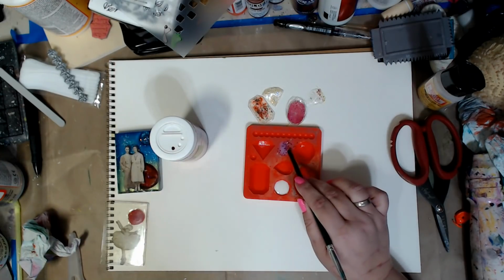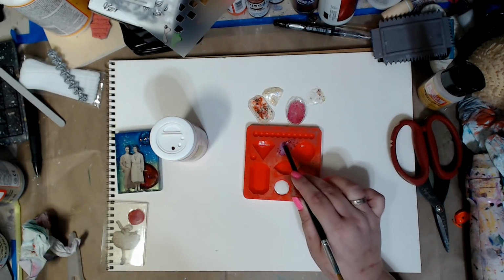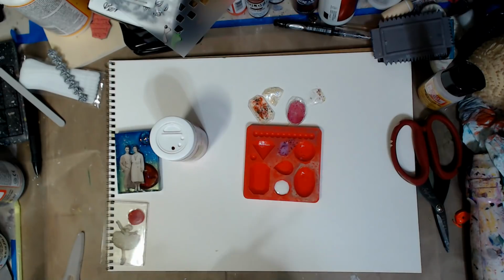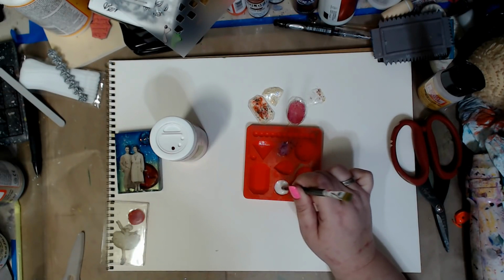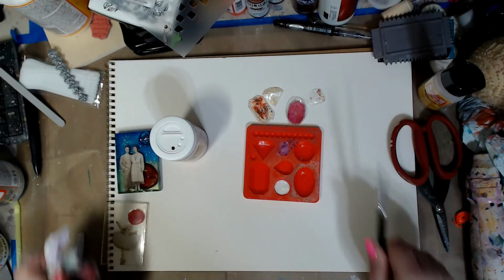And it's okay if you're using a silicone, it's okay because this is thin and that'll just dry. And that gives you another little piece of deliciousness right there. But anyway, you can see. And as it dries, if you want to add more or whatever, go for it. It's yours. This one you don't need any glitter in because there's already glitter in there. And like I said, then you come out with deliciousness like this. So I hope this was helpful.